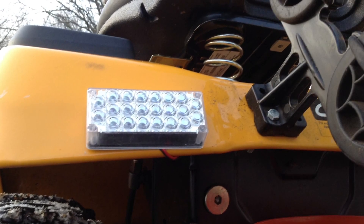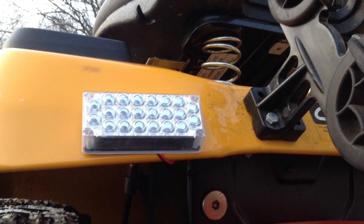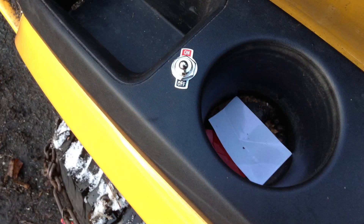In the back, I put in larger LED strobe lights and also put them on a separate circuit. The reason being is this way I could reduce the amount of wiring, because it's cold here in December and my shop isn't heated — it's outdoors — so wiring in 20-degree weather wasn't an ideal solution. I put the control box for it tucked up under the back and all the wiring is from the back.